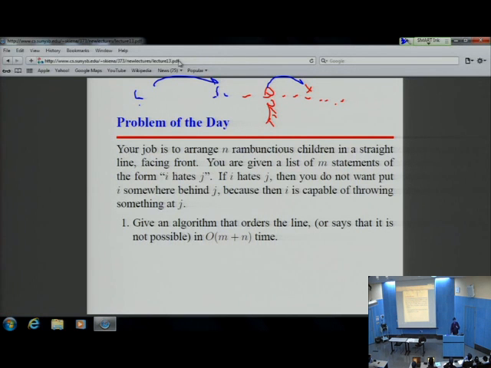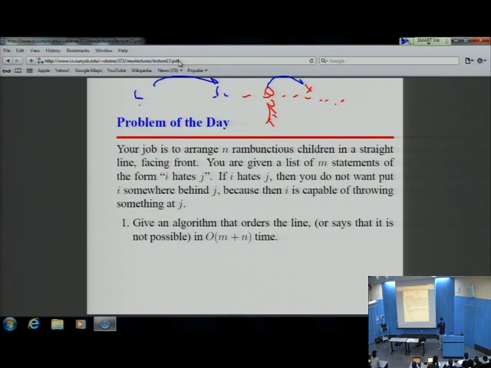Yes, if you do the topological sort, there's going to be rocks flying everywhere. But if you reverse the topological sort, everybody is helpless. Any questions about that? Yes? If there's a cycle in the hatred graph, you're out of luck. Any questions about that? Yes? So basically you're putting them in the order where everyone that you don't want is first, then reversing it?